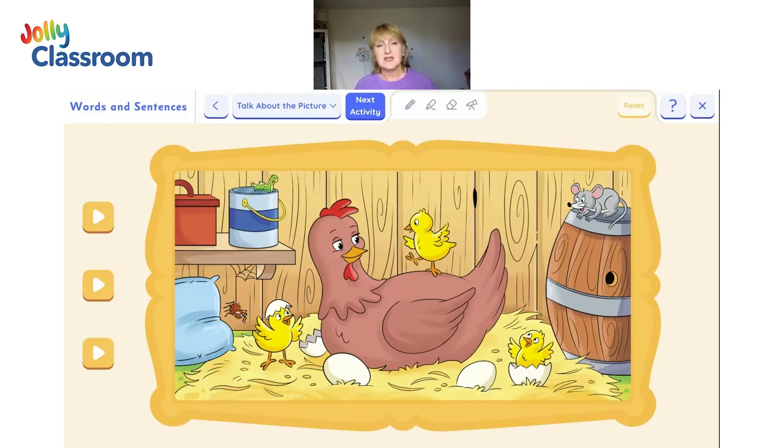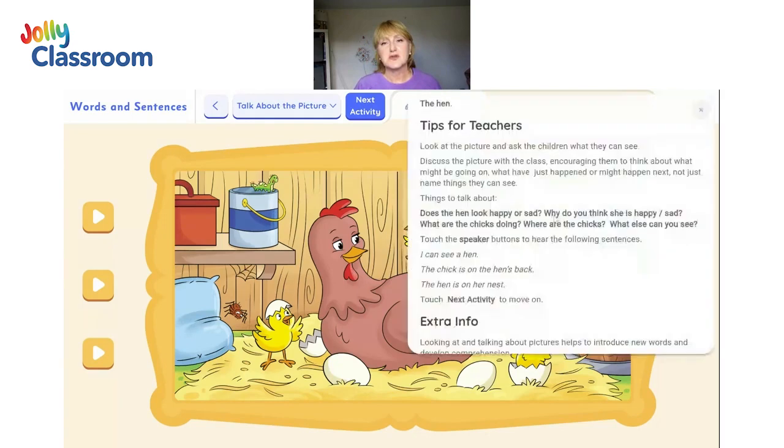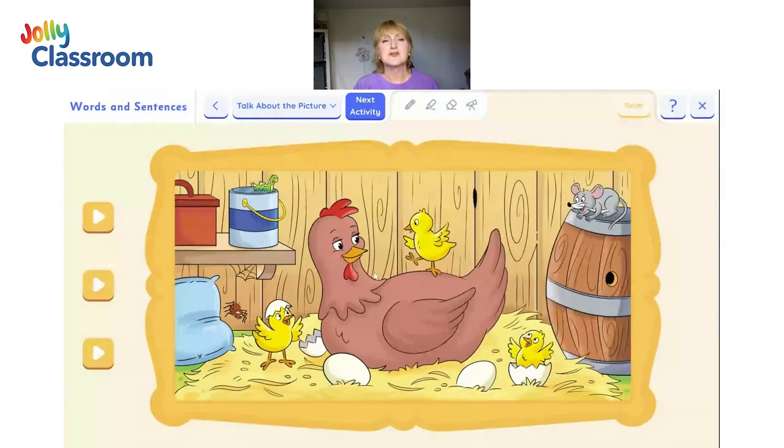I can see a chick. I can see, is it a chicken or a hen? So have a look at your teacher's notes to make sure exactly what we are looking at. It's a hen. I want to make sure it's a hen, because that's decodable. Hen. I also can see a mouse. I could talk about colors, but the one thing I want to do is get children to talk about what they can see. Now, this may be the end of your lesson.